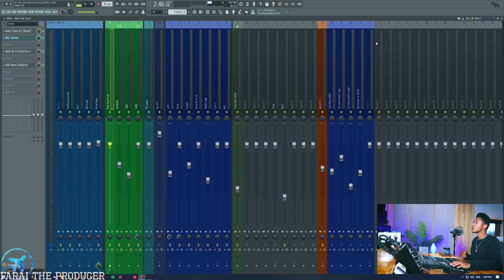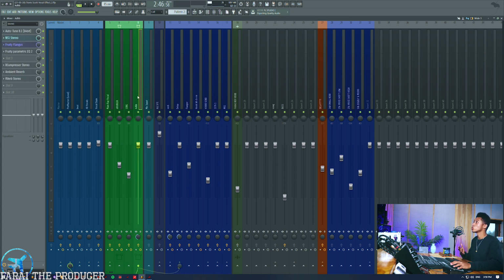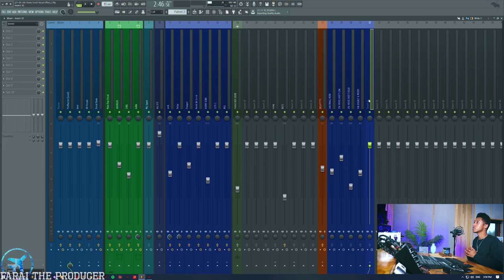Today's video, we're going to be covering how to mix adlibs like Travis Scott. We're really going to be focusing on the sends, how to get that nice added width to your main vocal as well as the background vocals. We're also going to be focusing on the vocals themselves, all of the background vocals, and some extra bonus stuff, and really how you can utilize all of these techniques to get a better sound overall. So yeah, man, let's get straight into it.